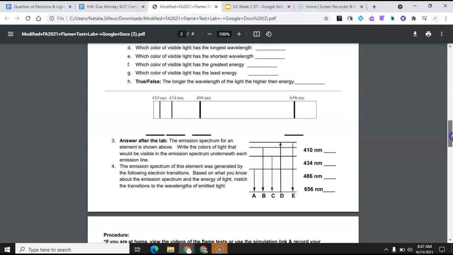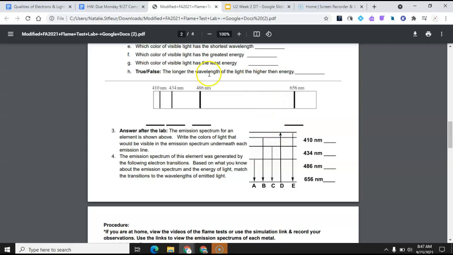All right, for question 4, you're going to use this emission spectrum and your understanding of electron transitions and the energy of the emission spectra to help you figure out which of these transition lines correspond to which band. You'll notice that there are 5 transition lines, but there are 4 bands. So one of them you're not going to use. A couple of things you want to look out for: the energy gap of the transition and how that relates to the wavelength of light for the band. The other thing you want to look for is the direction of the transition.